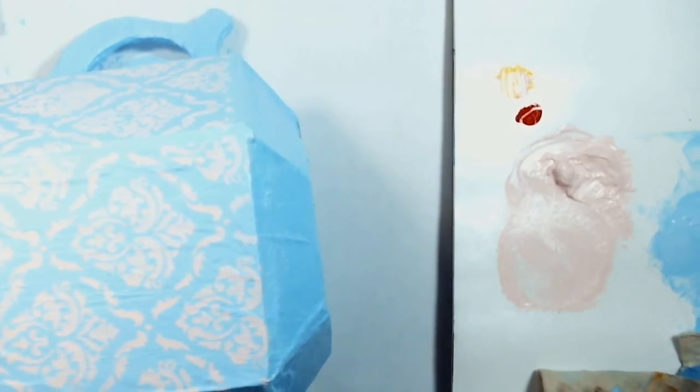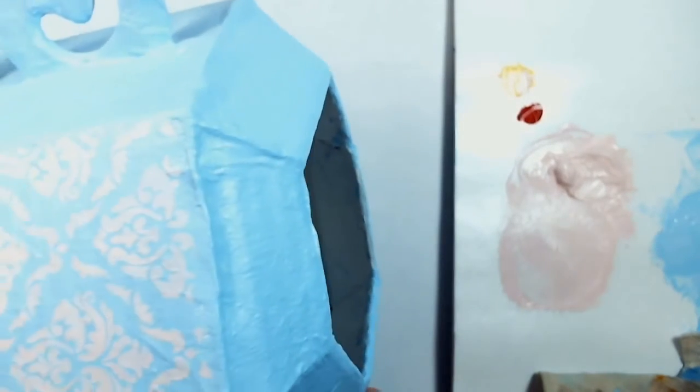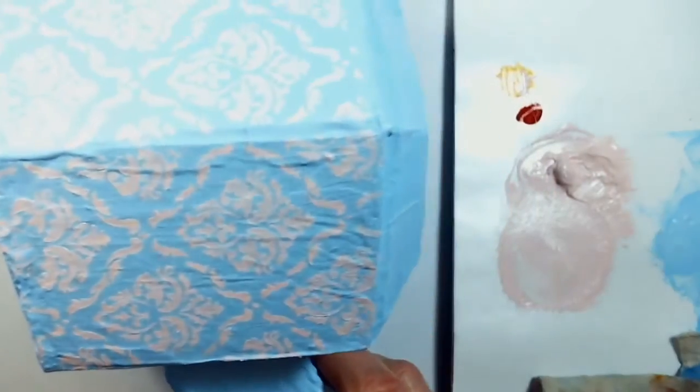finished. I will say that after I am done doing all of the stenciling, I'm going to spray it after it's dry. I am going to spray it off with a clear acrylic varnish spray and let that dry, and then it will be sealed and protected. This is a lovely box that looks like a teapot, and it is probably going to be used in another video with some additional things done. So I'll see you at the end.